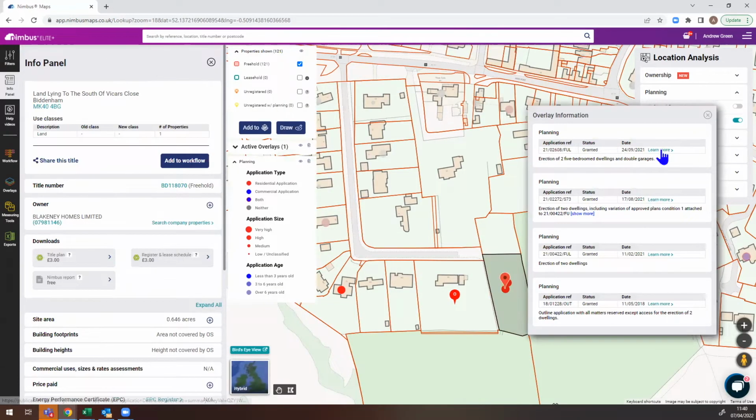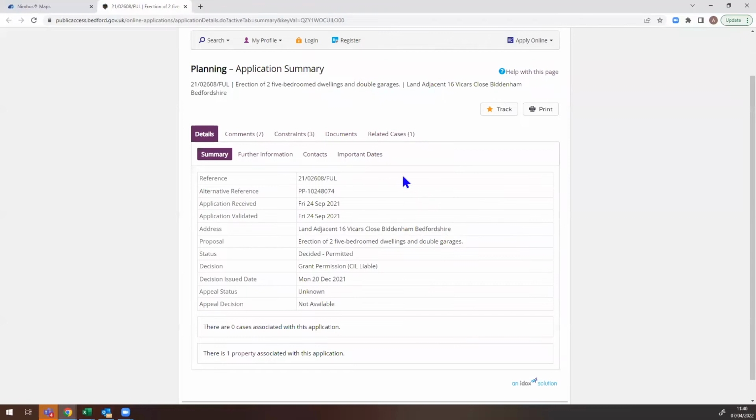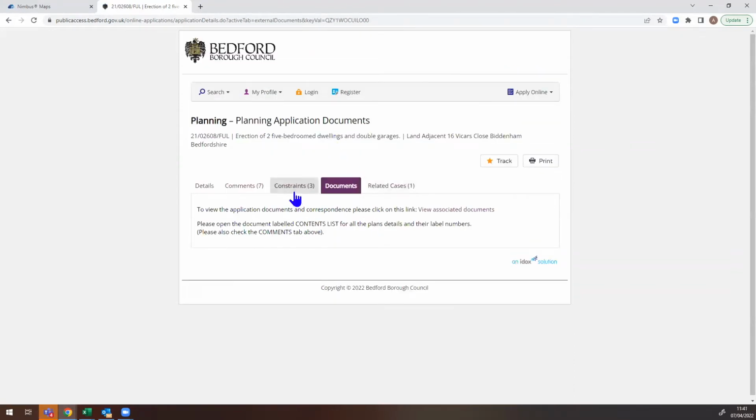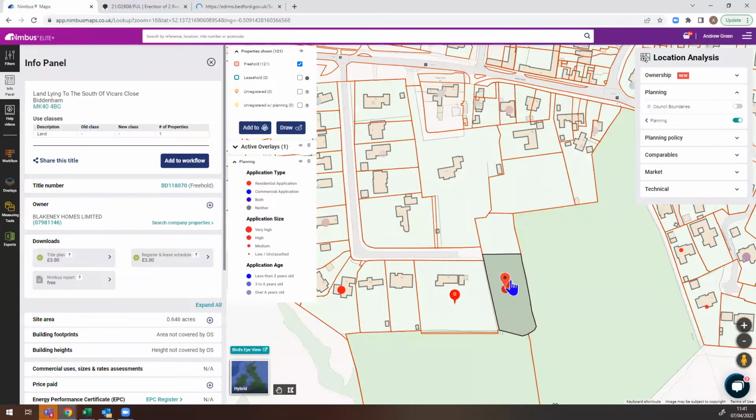You know, for the one that was granted, we wanted to see what they submitted, what kind of comments were made, was there a lot of objections, but they just managed to get it through. We can find all that information generally in the document section here, which looks like we have to click this link, and it takes us through to all the documents, which will then have all the comments against that particular site. And clearly my internet connection is running slow, but fundamentally that's the way to find that information from that planning authority.